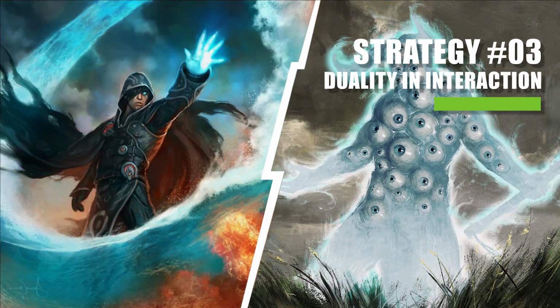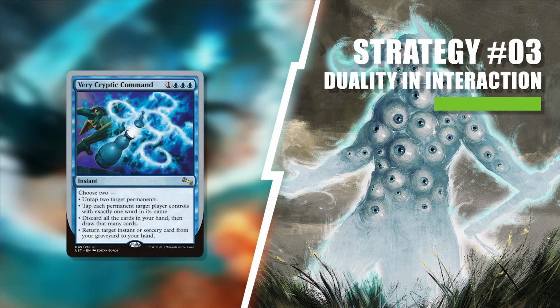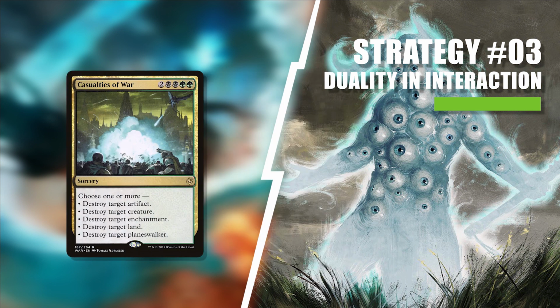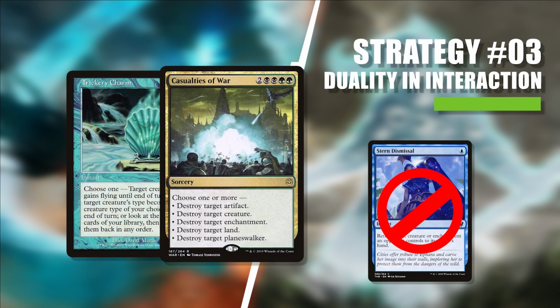Strategy number 3. Duality in interaction. As said before, this deck is packed with interaction, and even if you're not running this list or you want to improve it upon your meta, the main idea behind most of the instants you see is to be able to target your permanents too, not just your opponents', and if possible to be modal so you can have different results out of it. A good example is Trickery Charm.